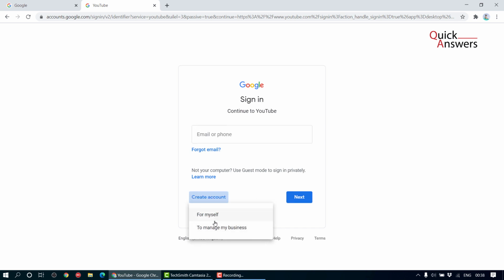Who is it for? If you have a business, then you create a business account. That's not something that you do at home. If you're doing a business on site, like selling pens and stationery, this is referring to big stores, shops, clothing, big tradings.